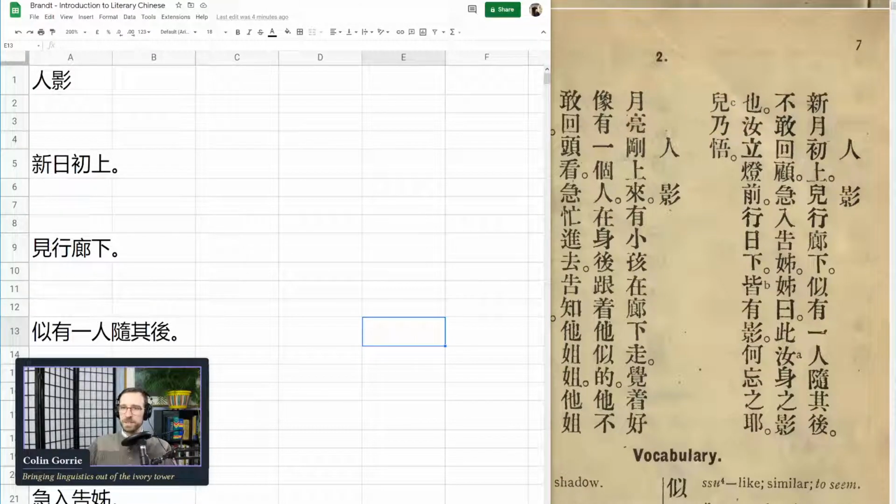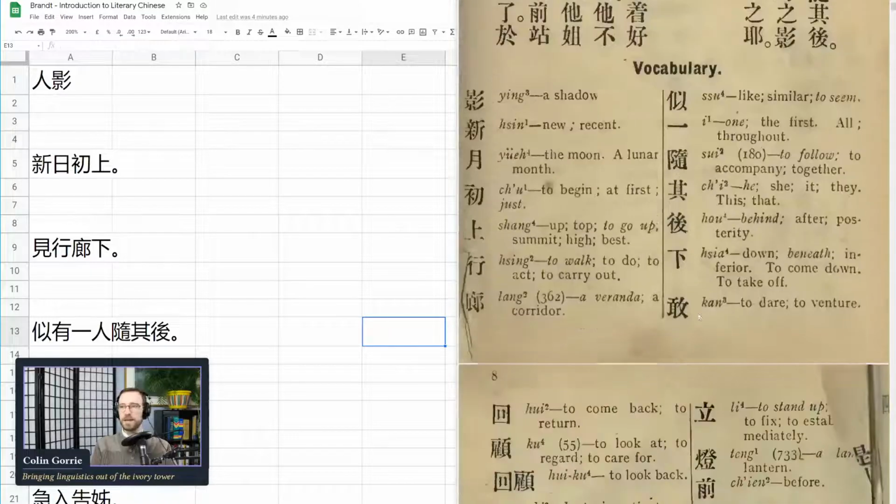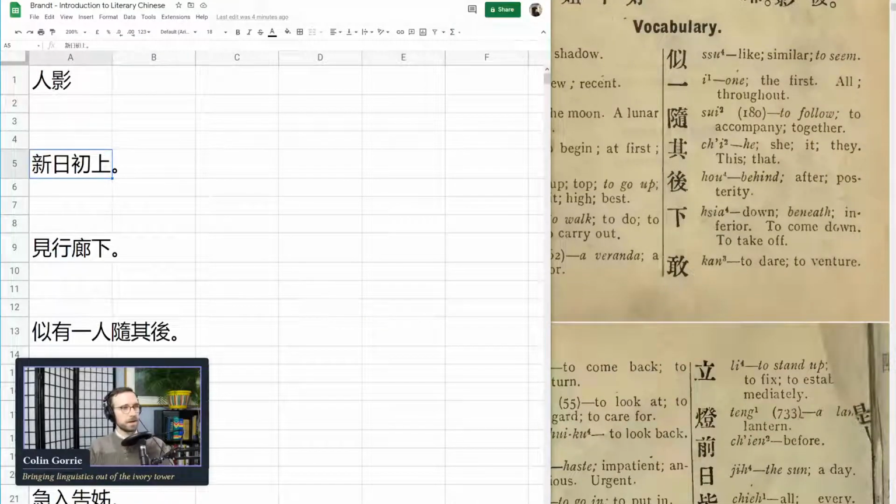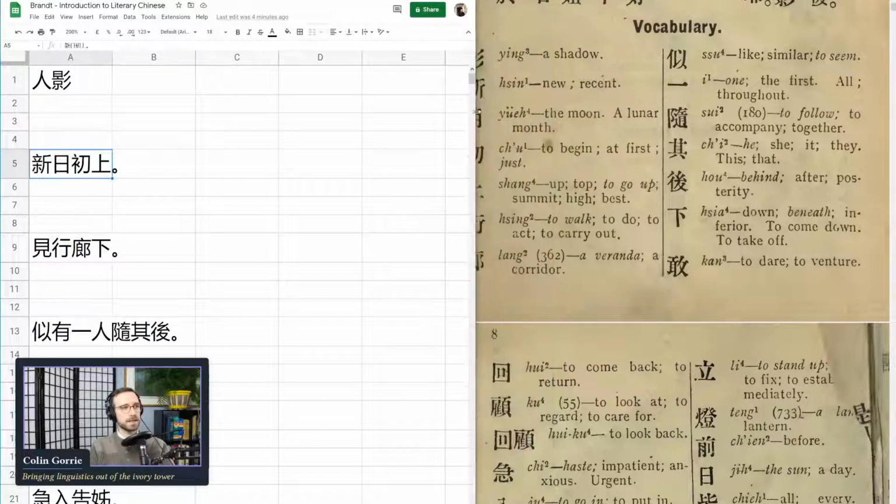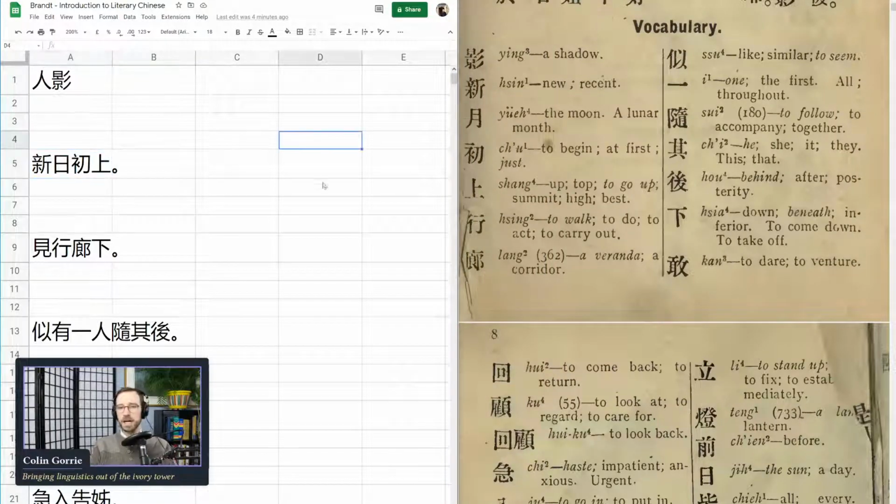So we are going to go down to our vocabulary, and we are going to translate. Okay, and my eternal struggle with the sizes of various windows. Okay, so what do we have here? We start off with a character we've seen before. This is the character that can be read ren in Mandarin, which means a person.